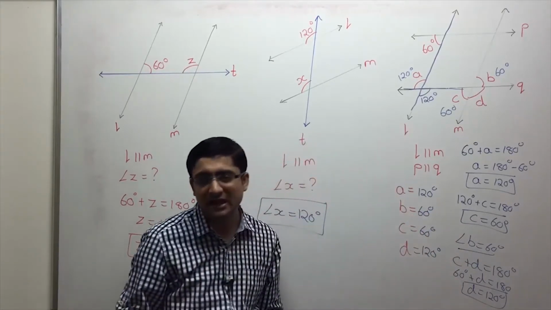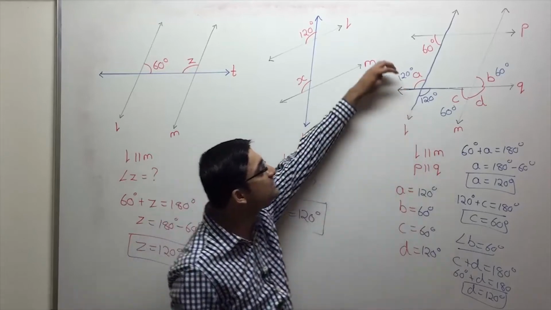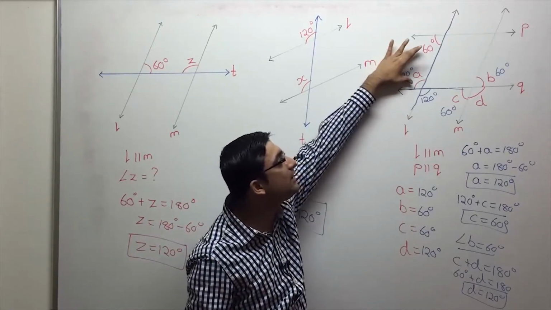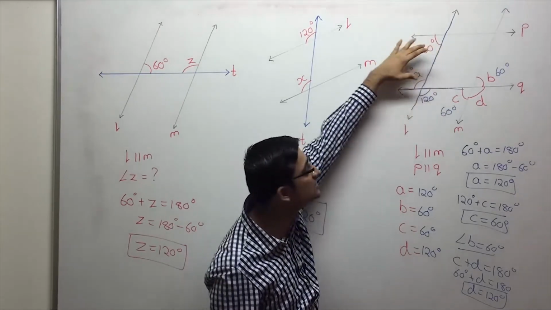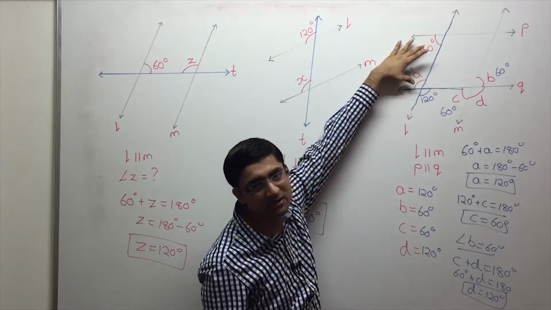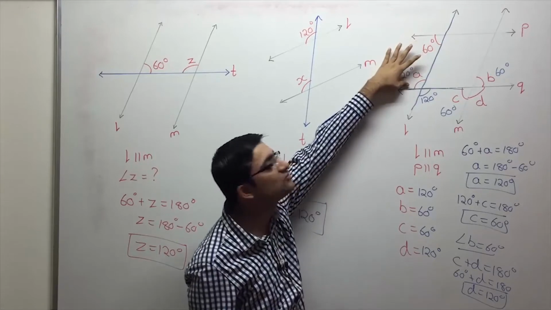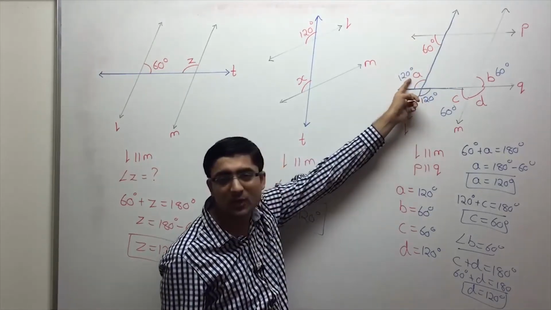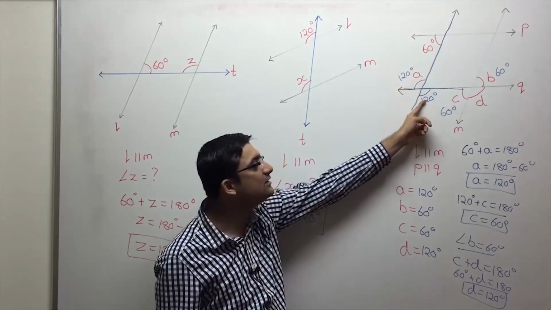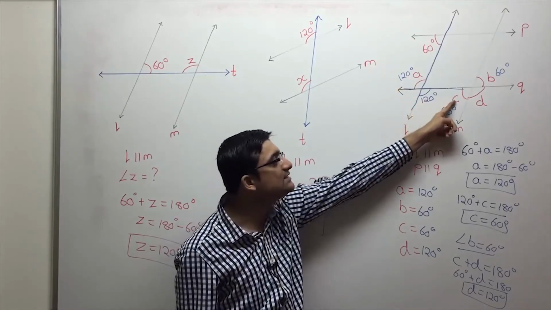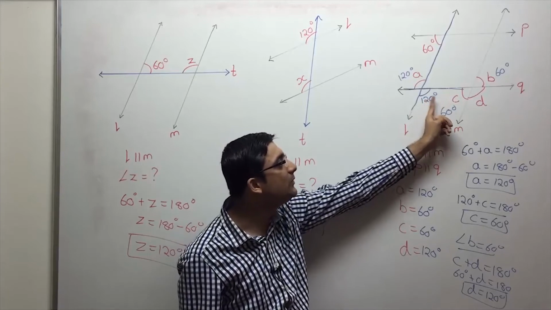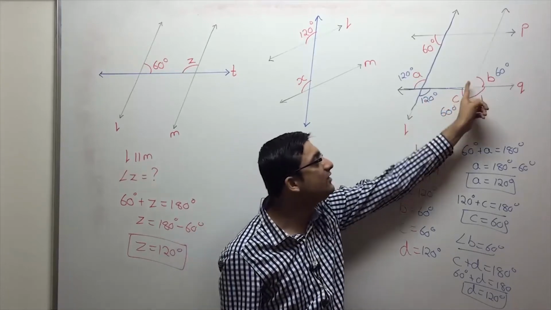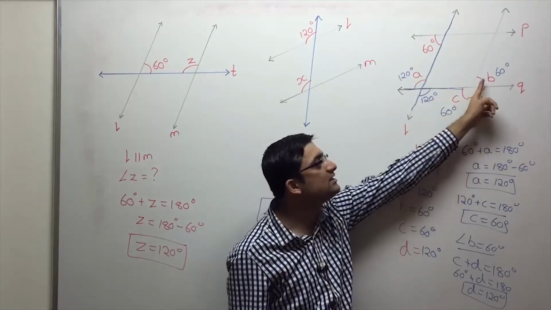So this over here was slightly difficult. See, the basic concept is to begin with the known angle and the unknown angle. What is the relationship between these two? These two lines, and this is the transversal. So interior angles on the same side of the transversal: if this is 60, this will be 120. Now because this is 120, get the vertically opposite angle, it is 120. Now 120 and C, again interior angles on the same side of the transversal. So if this is 120, this is 60. B and C are vertically opposite angles. So if this is 60, this will be 60.